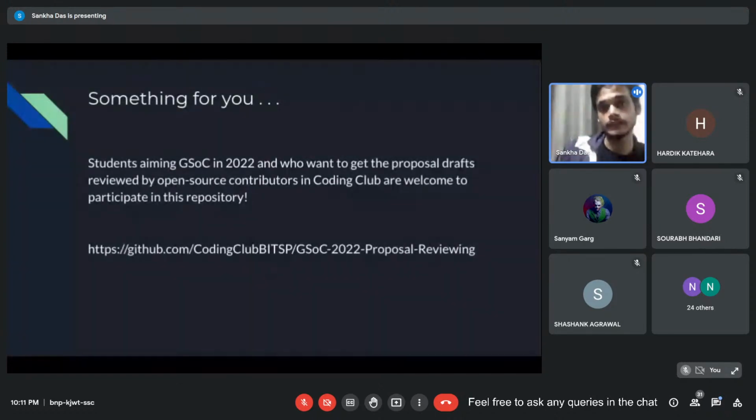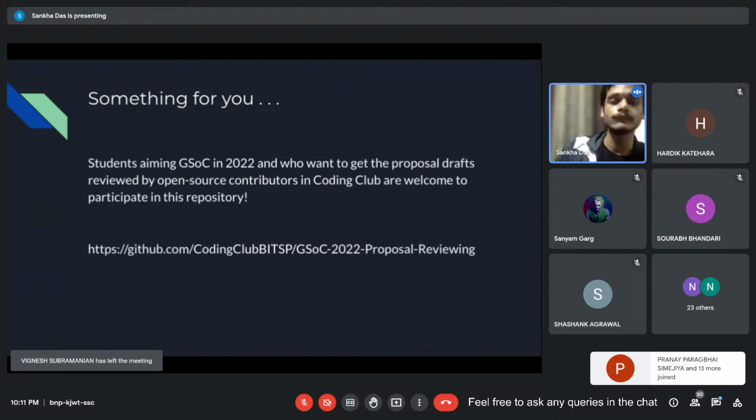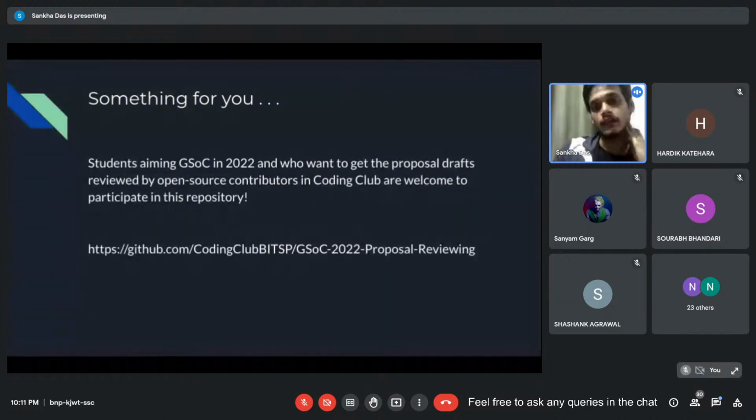If you want some reviews on your proposals, in this repository by Coding Club you can put up queries regarding your proposal, and as and when people from Coding Club find time, they will help you sort out your queries or issues. Again, the best people to discuss your proposals with are your respective mentors. But still, if you want some informal advice from your seniors or peers, maybe you can use this repository. It is currently in private mode. We'll soon be giving out public access. You can always visit the slides and find the link to this repository.